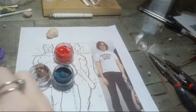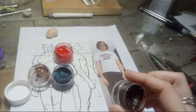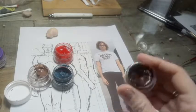Just a second, my computer is freezing here. Publish now, publish now. Okay, I think I'm good now.